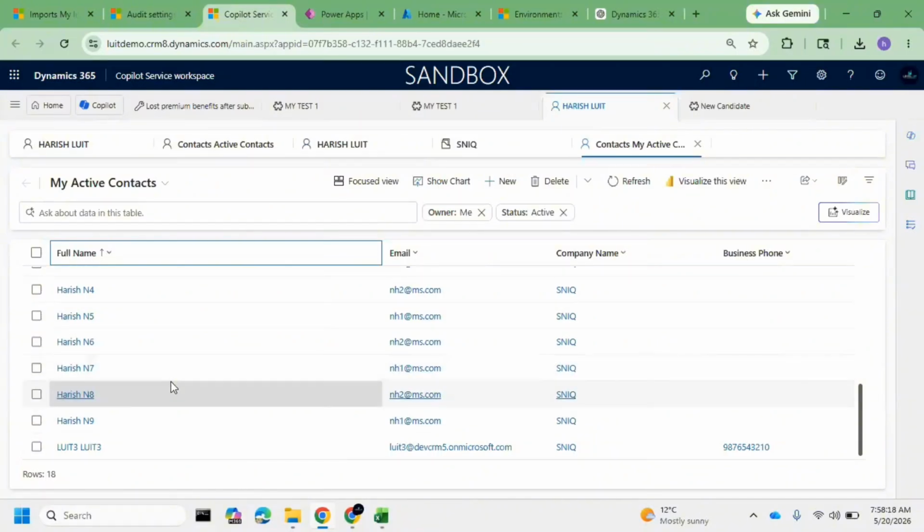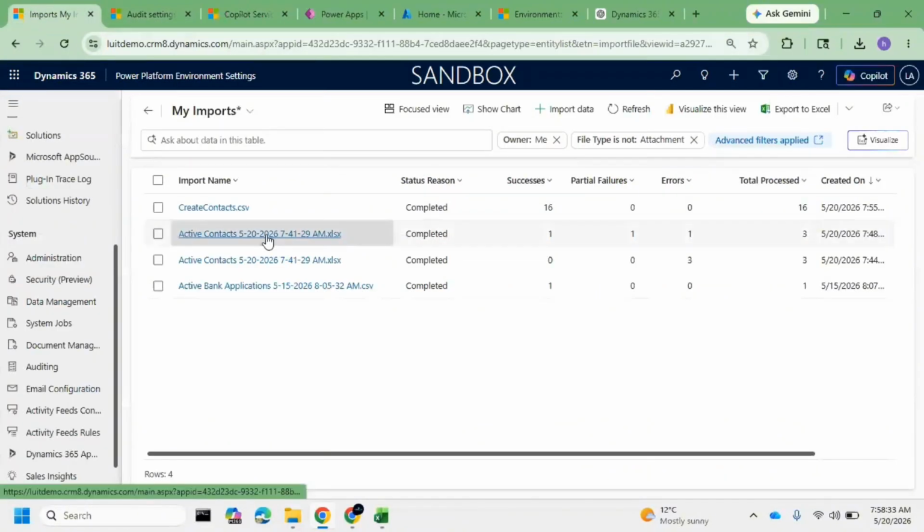So like this we will be creating records from external Excels. If you want to update bulk records also, you will be using this Excel. Any questions? This is a critically important thing we will be using in regular day-to-day development as well, to update any records in bulk, more than 1 or 2. For bulk operations, you will be using this data import.